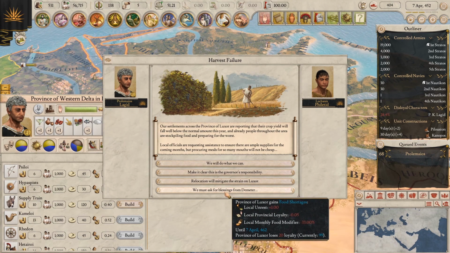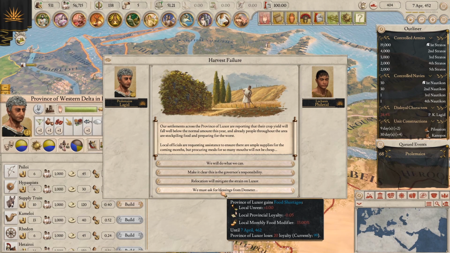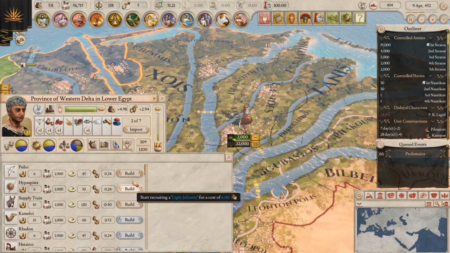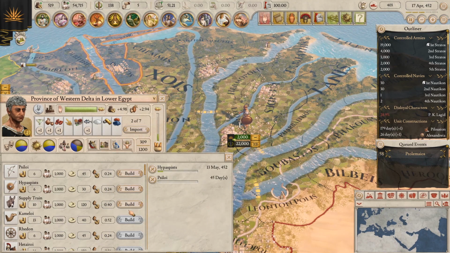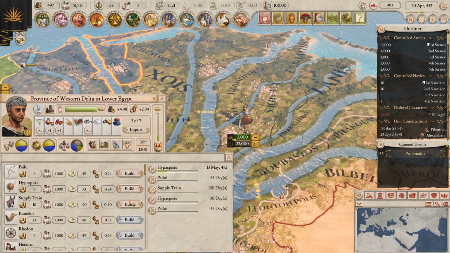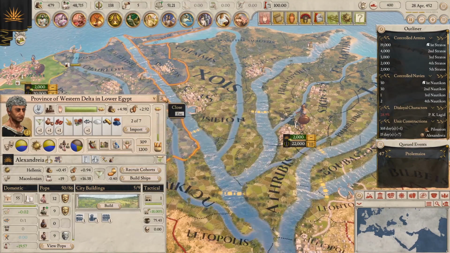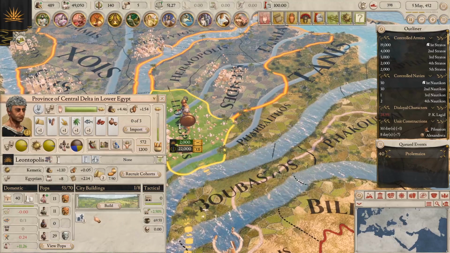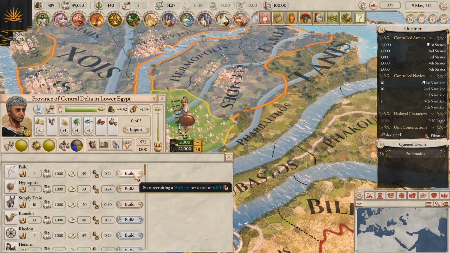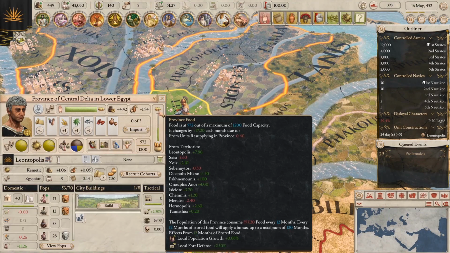Let's see. Local unrest. Let's ask for blessings, I suppose. With a failed harvest, though, we could import food. Let's get a supply train going. There we go. I believe those are new units and things that were added as well. Units can carry their own food and then be able to process units by going back and forth and whatnot with supply trains.